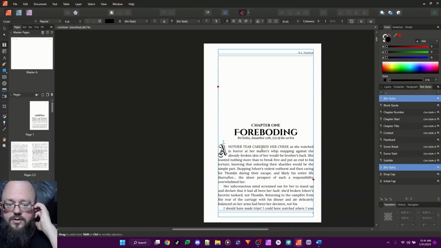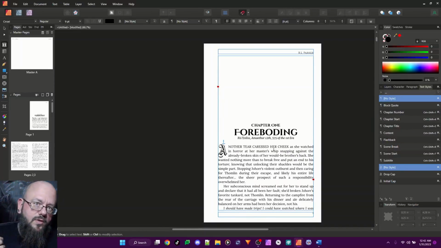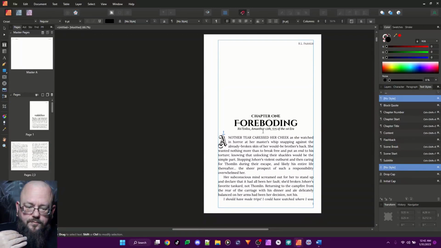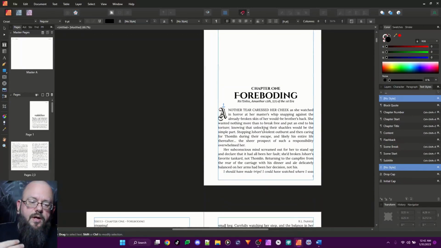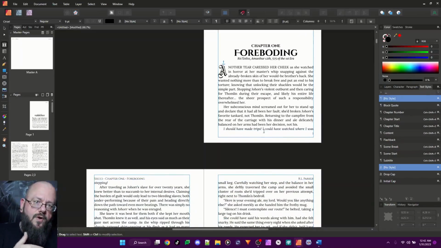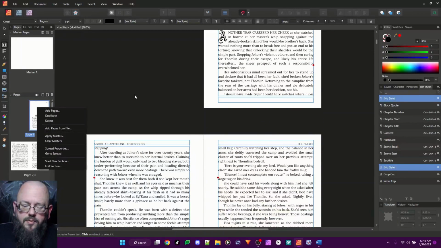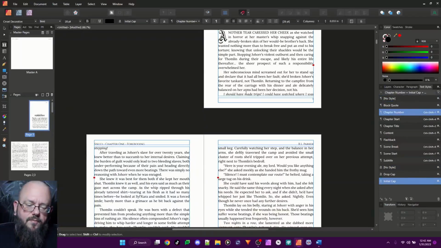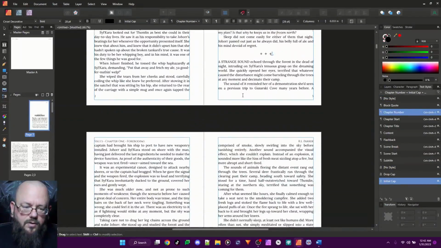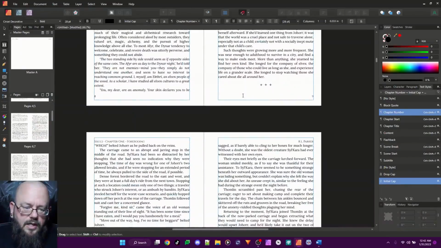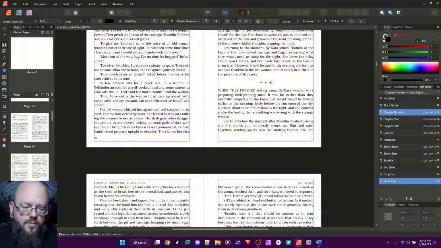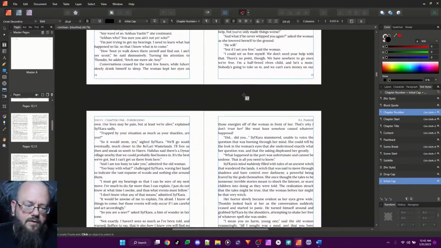You can do it first, and you certainly should do it first if you know it, but you don't have to. You can always come in and right click and add a page before and start adding your front matter.